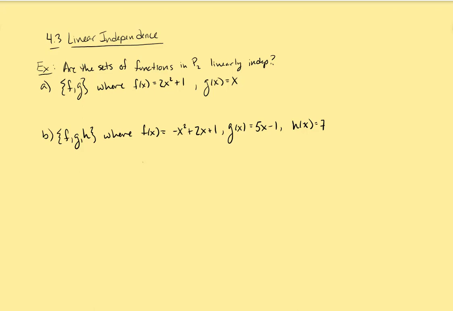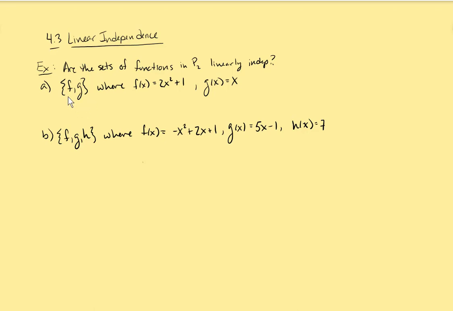This is the last video in the series of lecture videos for 4.3 linear independence. And I just want to wrap up with a couple little examples here. Should go very quick. First example, we're saying are the sets of functions in P2, remember P2 is the set of all second degree polynomials, is the set of functions linearly independent.